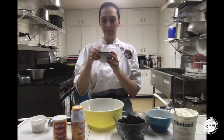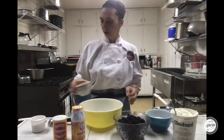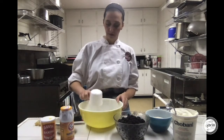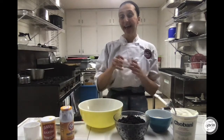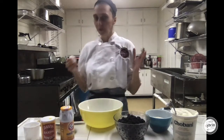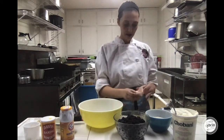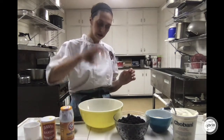Here I have six tablespoons of melted butter — I'm going to go ahead and add that into the bowl. I also have three-fourths cup of sugar. We need to add an egg as well. My main thing when cooking with eggs is you should always crack the egg into something else first — there is nothing worse than biting into a beautiful muffin and finding an eggshell. I'm just going to crack it right in and once I see there are no shells, we are good to go.